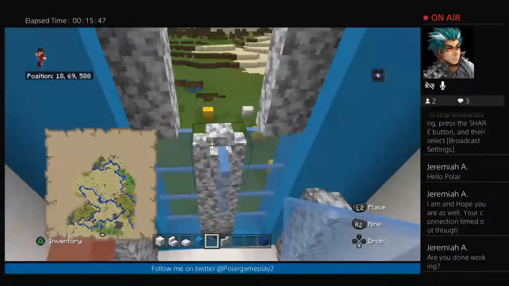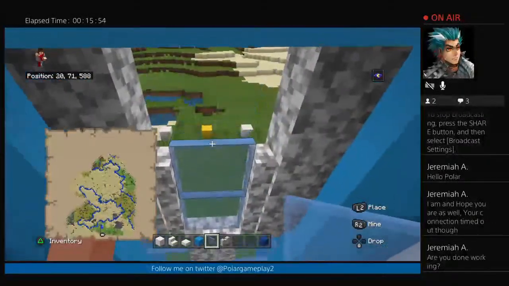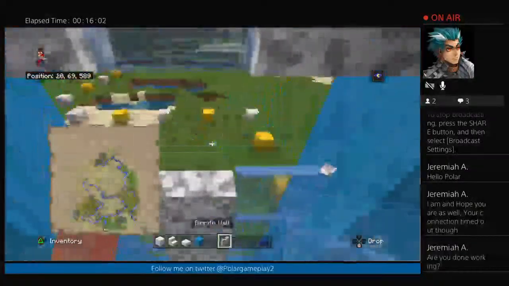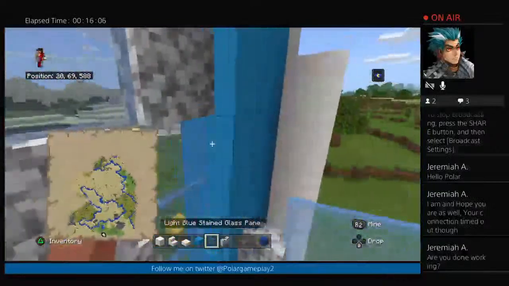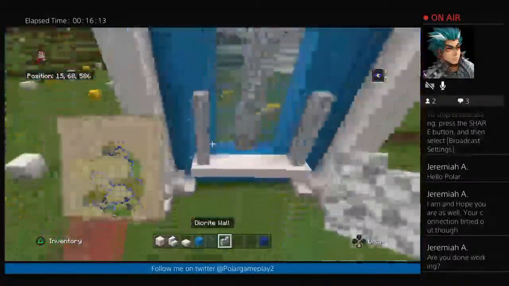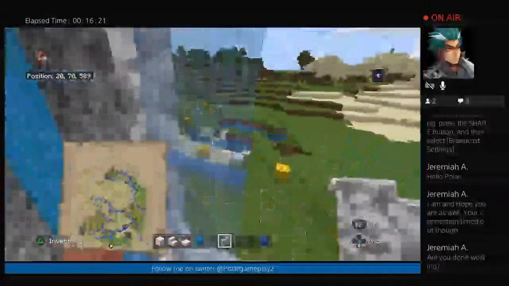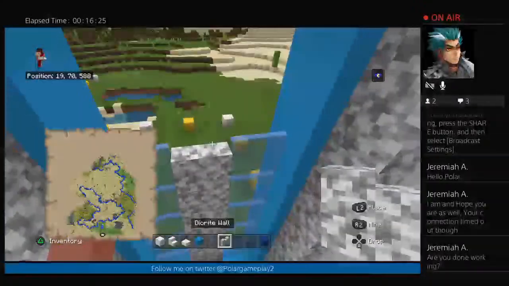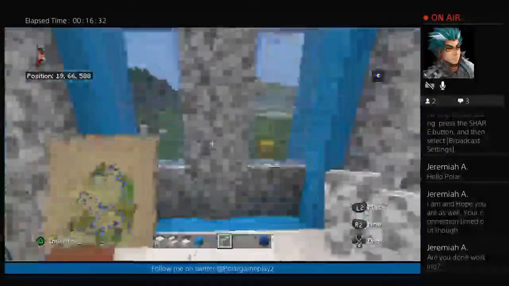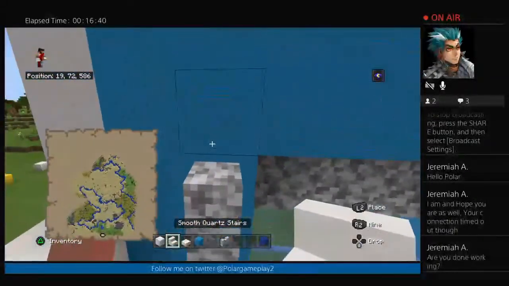I'm gonna try to see how this will work. Oops. Maybe. Yeah, maybe this is good. And maybe just have it at one. Make it more simple. Like this. Okay. This looks a little bit better now.